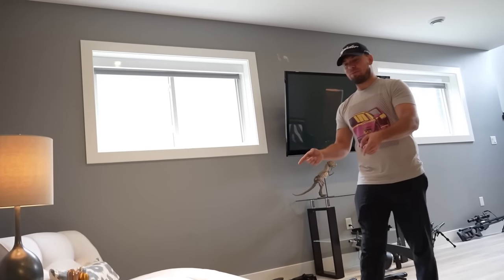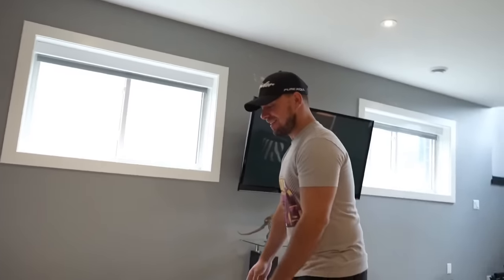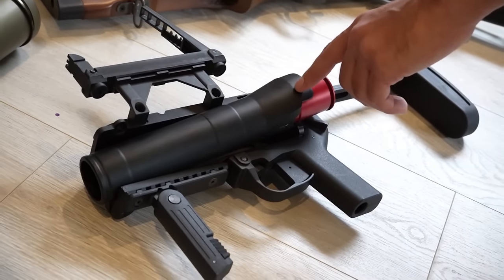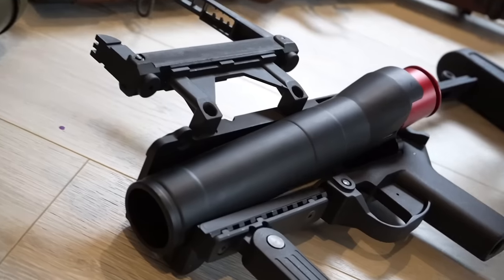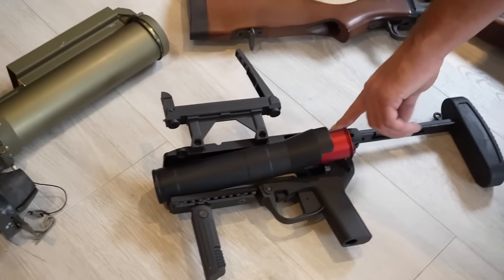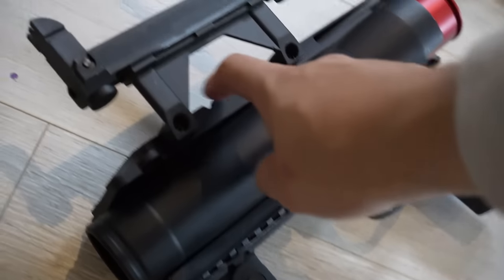So then we come to the big shotguns, or the launchers. Some of them have these little rubber rounds, but start with this here. It's not the Ares, I believe this is an S&T HK M320. Just a little breech side of the launcher. These always look great on 416s. I think you can clip these on mounts. Yeah, they have a Picatinny rail adapter on the top.